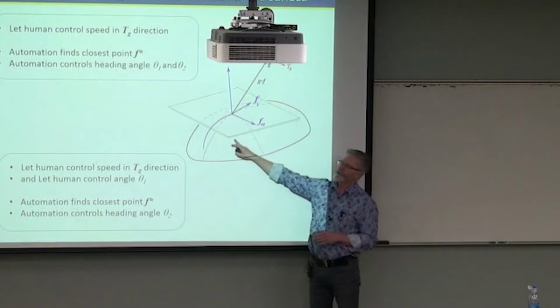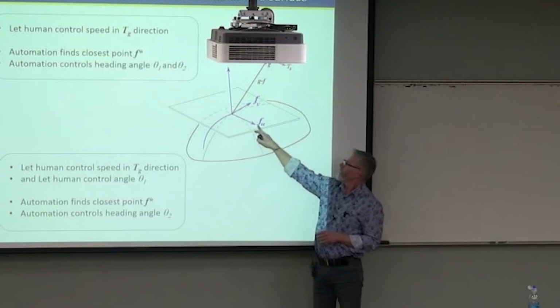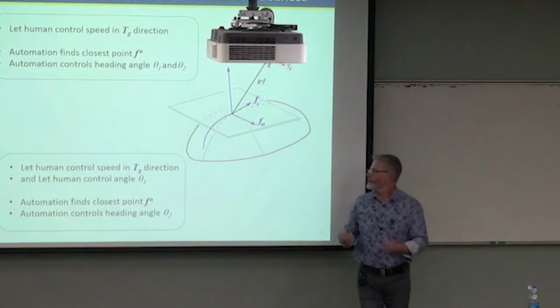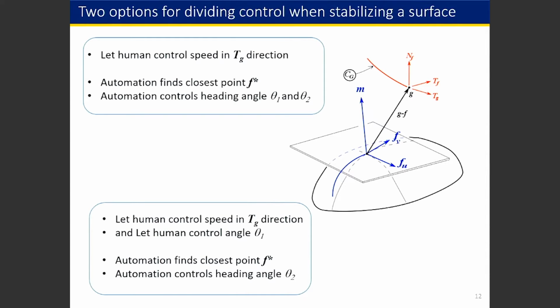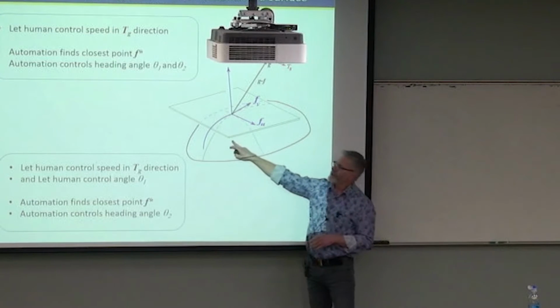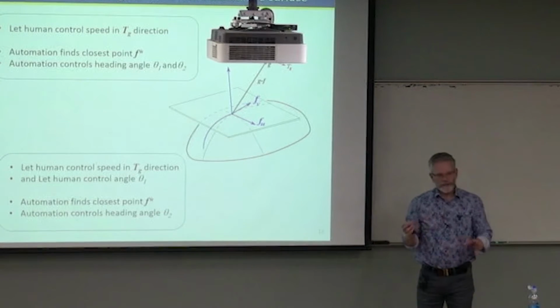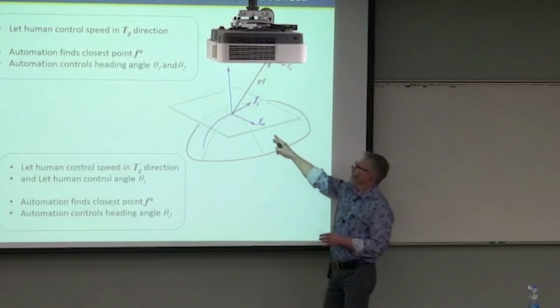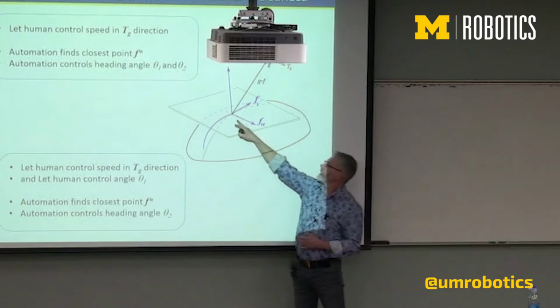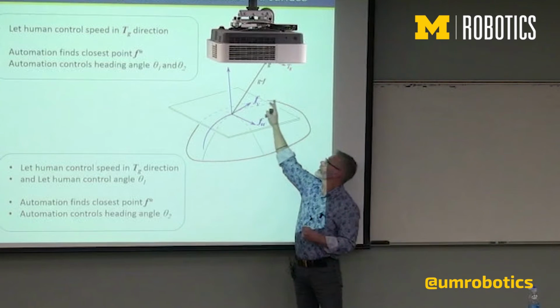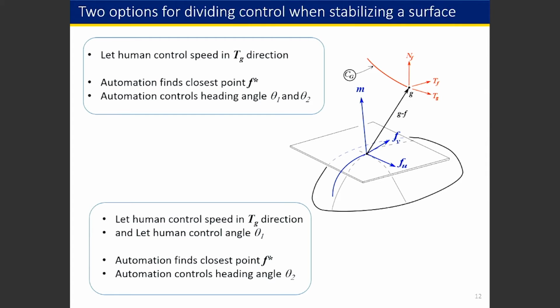That is, there's a tangent plane at point F to the surface. Fu and Fv, those are the partial derivatives with respect to the surface parameters U and V. I'll define these in more detail later. But there's a tangent plane, and there's a projection of any one of those vectors onto the tangent plane, in particular the tangent Tg onto the tangent plane. You could leave that in control of the user. They would be free at any point, like instantaneously, to still control the heading, one of the heading angles that the tangent TG projects onto the tangent plane at F.